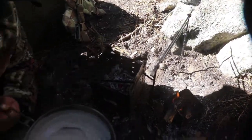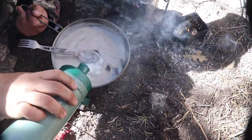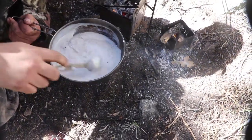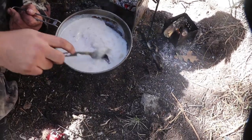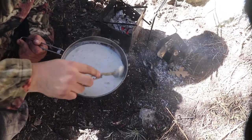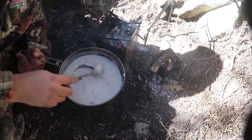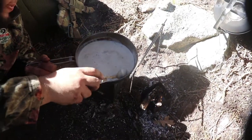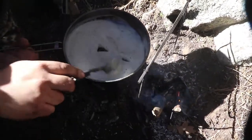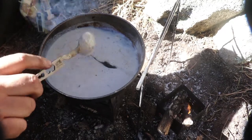Mama, what are you going to do in the little box? I'm going to add a little more milk to it, guys. Milk? Yep, just a little more. I want it to be a little thinner, but also make a little more. So I'll be back in a minute, folks.